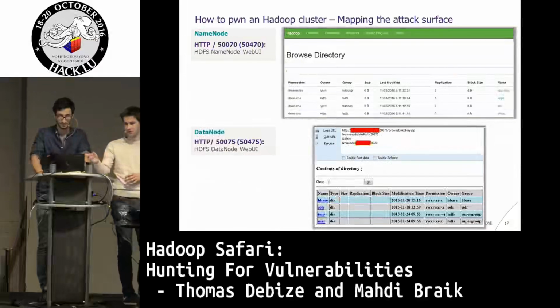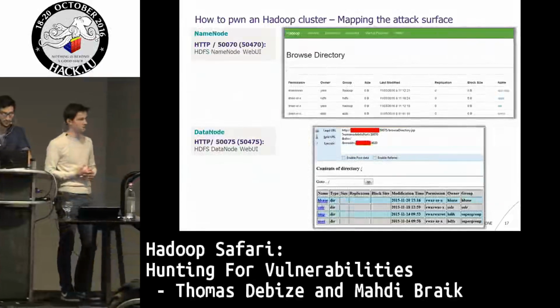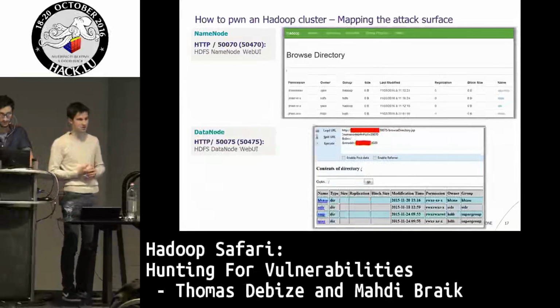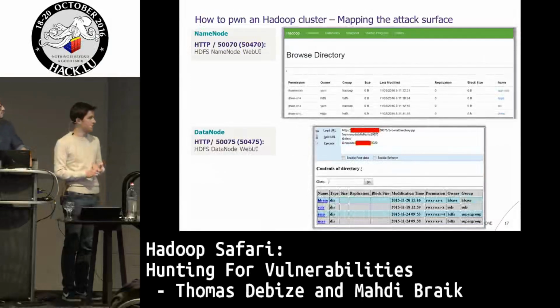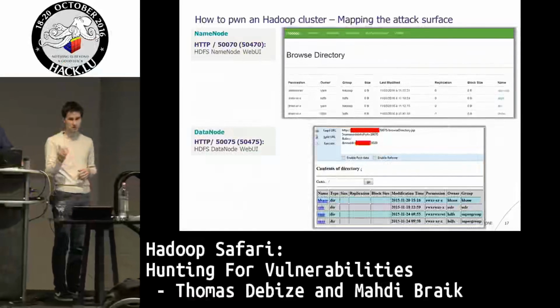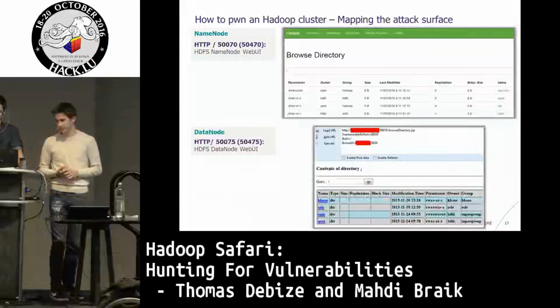That first interface is really useful. A lot of information leaks in that interface. If you can get your hand on it, you will have a lot of insight about the cluster, its version, where the data nodes are, where the global configuration is, and you have a nice interface to browse graphically. We will also see this during the demos just after.